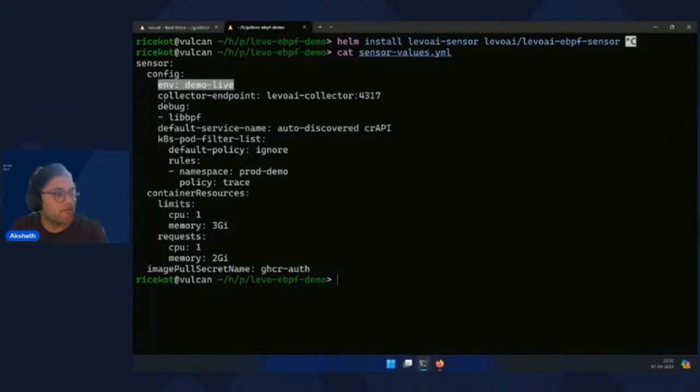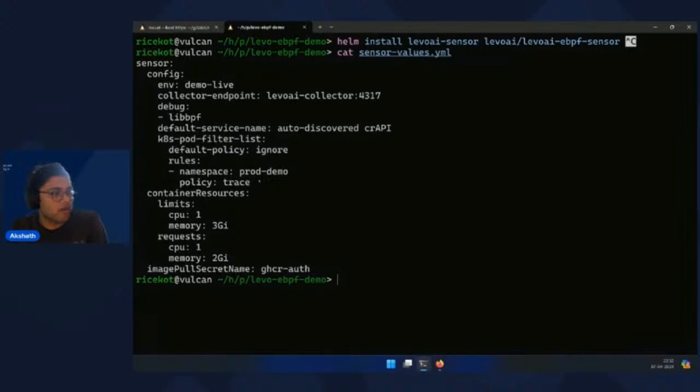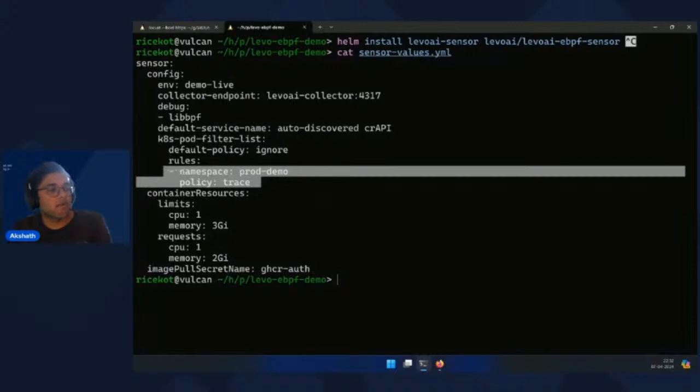We also have a couple of other things, but the main thing that matters here is the environment as well as the filter. We're going to go into more details about the filter later. But what we're doing here is we are only interested in the traffic in the prod demo namespace.